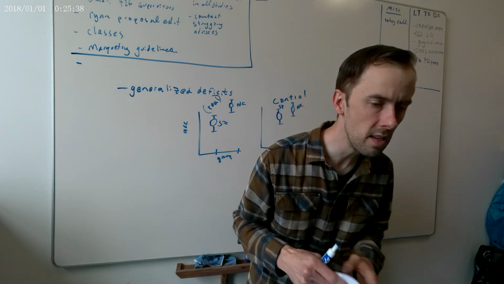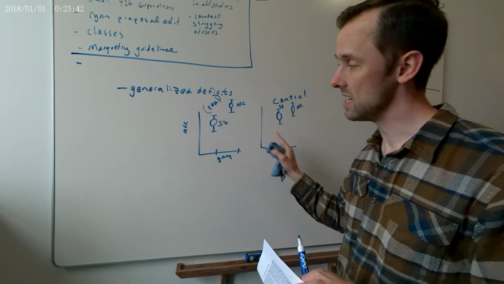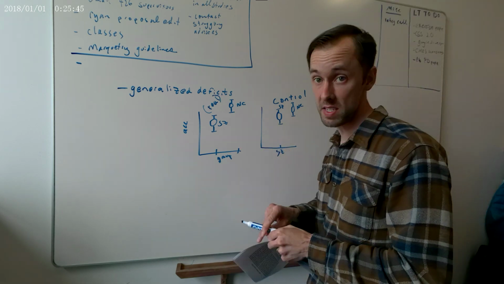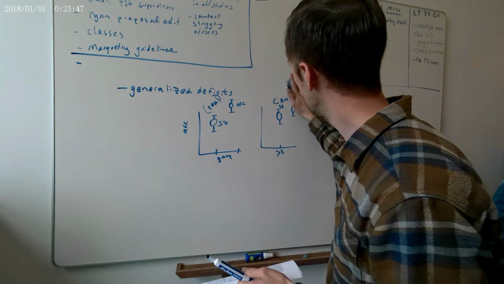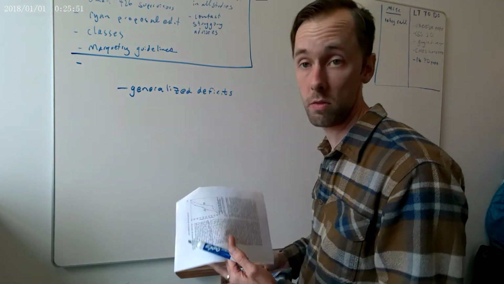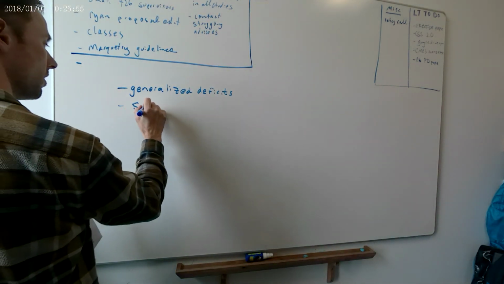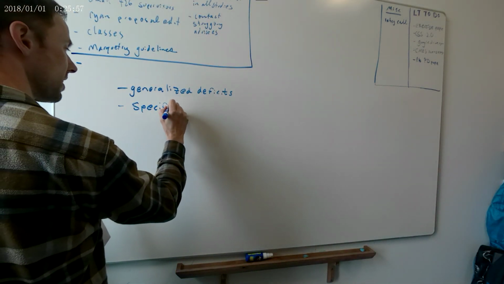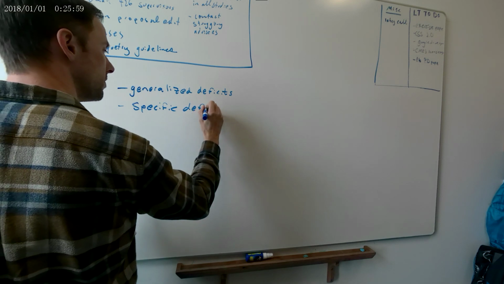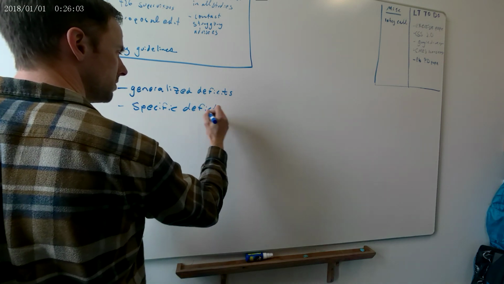So I'm going to erase this, but hopefully you understand the generalized deficit and the idea of trying to show a specific deficit on your task of interest when you're doing a research project with people with schizophrenia or another patient group. So I'll just add this to our little vocabulary list here. Specific deficit.